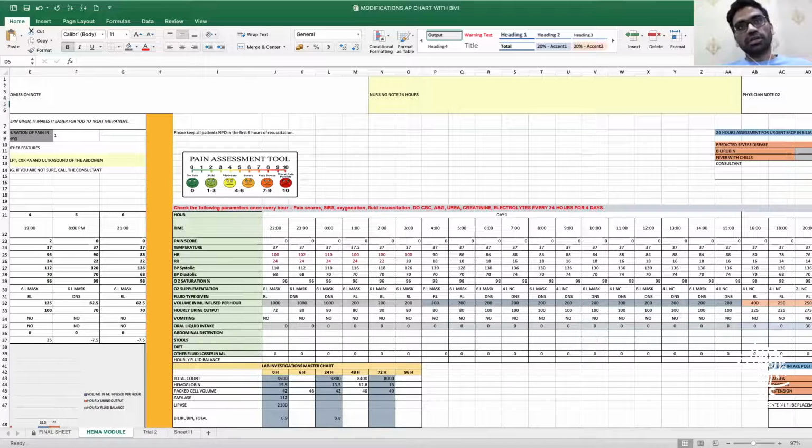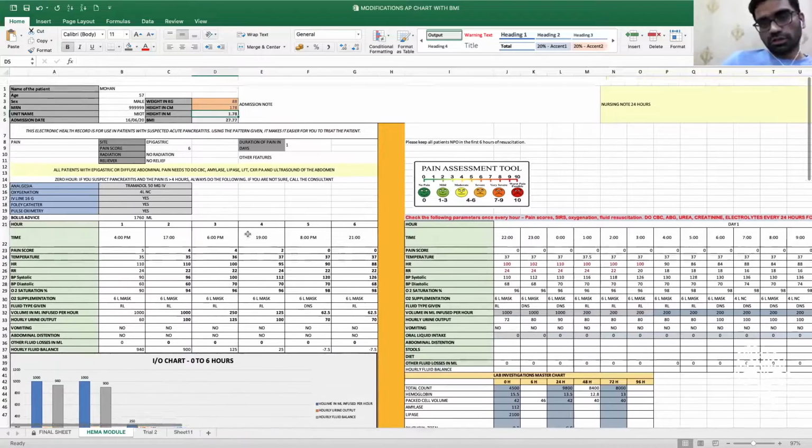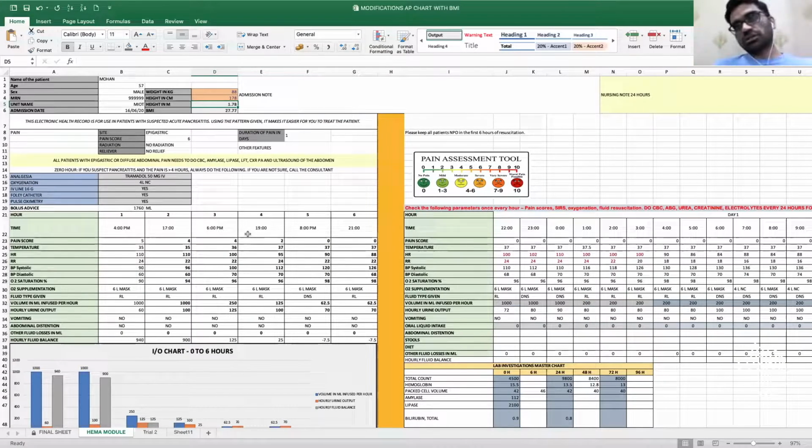Why? Because it can be done even in the most peripheral parts of the country. It probably doesn't require any central line, because not many people are well versed in putting in a central line or arterial line. Many ICUs, or in fact many centers, may not have regular or periodic access to echocardiography to measure the stroke volume, etc.